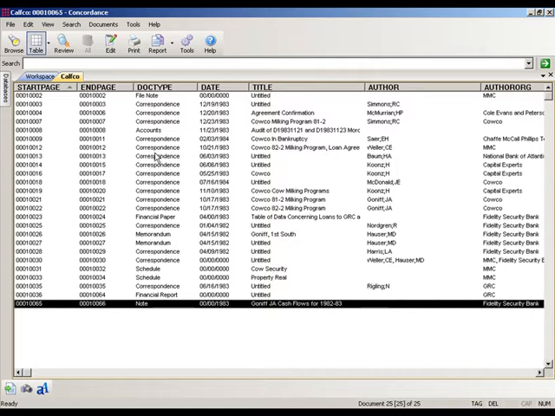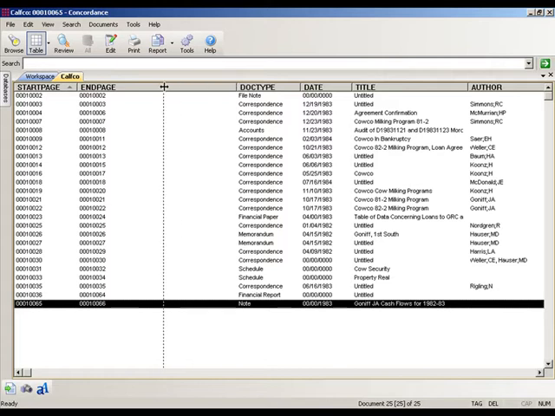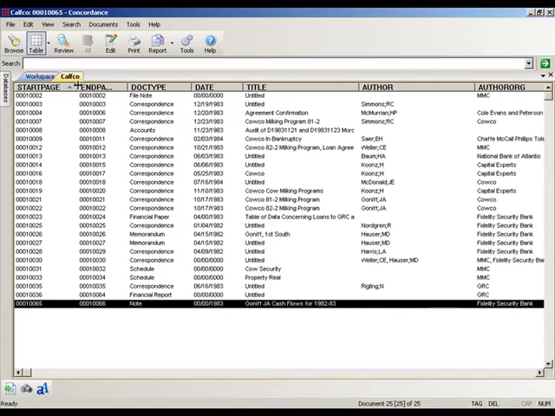Just like in Excel, the table field width can be adjusted. All I have to do is hover my mouse over one of these field lines until my mouse changes shape into a double arrow. I can now either widen or shrink the field width by holding my left mouse button and dragging it to the right or to the left.